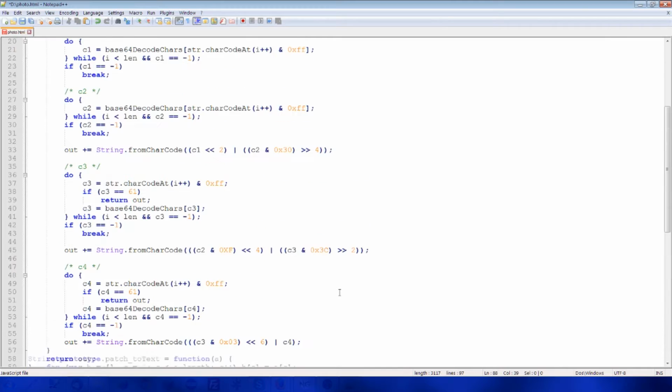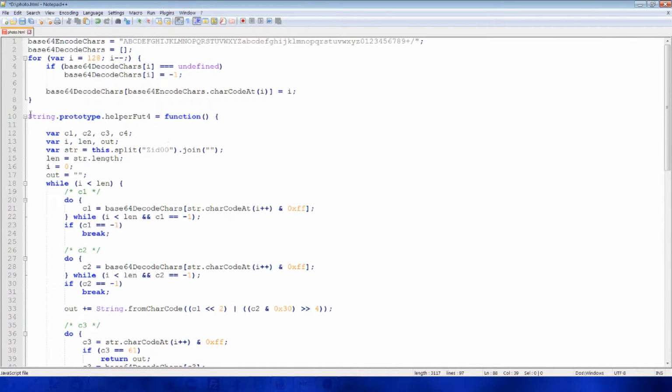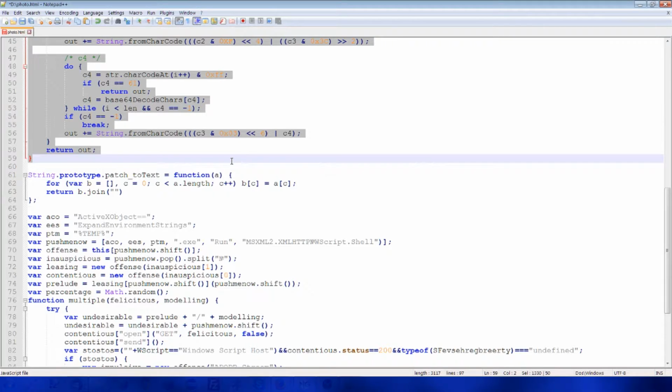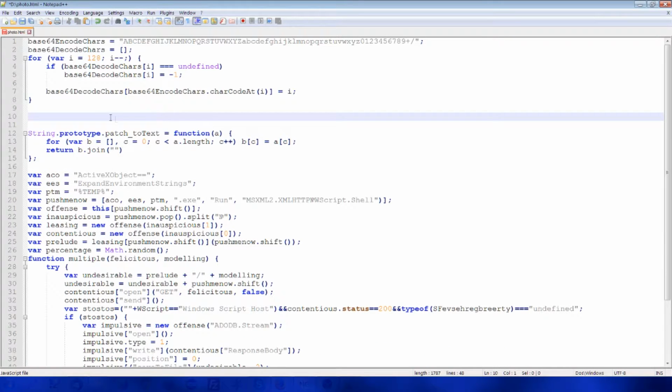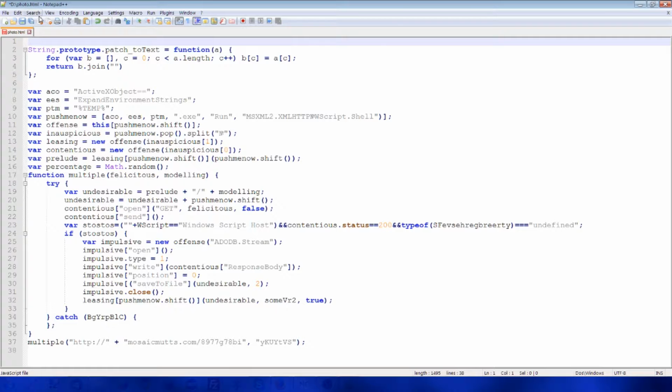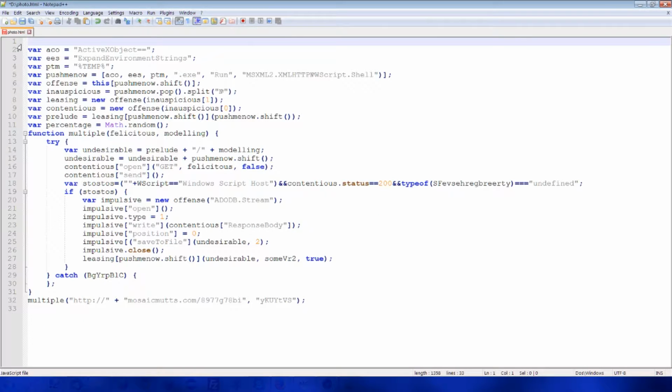And we now have no further need for helper foot 4 because everything has been decoded, and these were only used within the helper foot 4 function. Now that everything has been pushed out, do we need this prototype? No, we don't need that function either. Clean that out of the way.